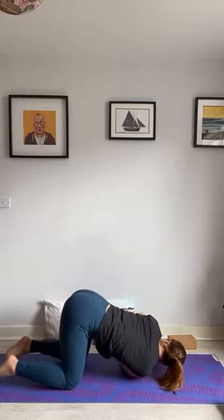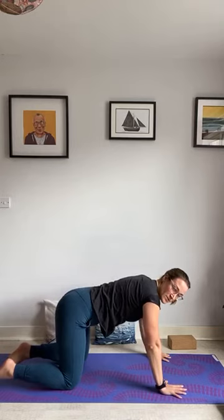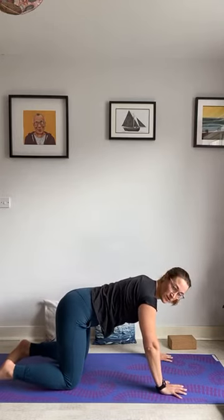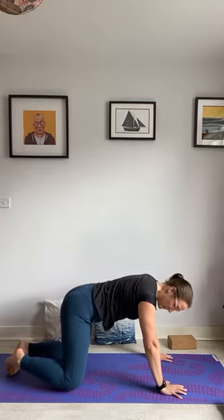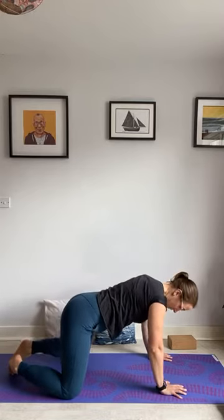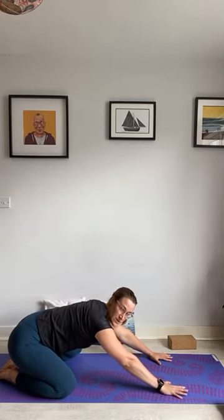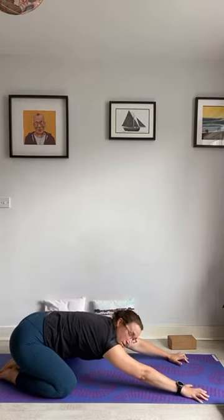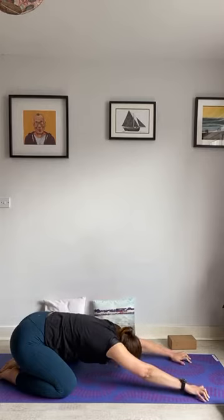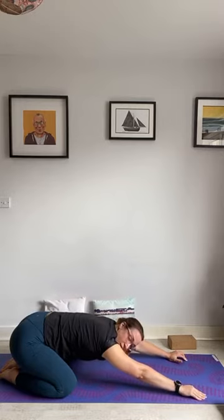And bringing the hand back down onto the mat and using it to push you back up into your all fours. Okay, so from here you're going to bring the toes together, bring the knees out wide, and sit back into a child's pose. Really reach the arms out in front, really stretching them out and bringing the forehead to the mat. Keeping the bum down as low as you can, as close to the heels as possible.